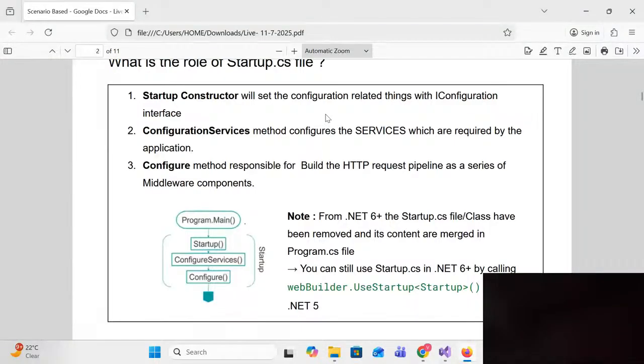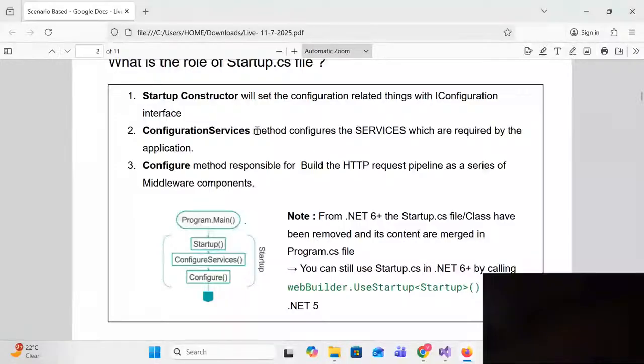Before .NET 6, we had the ConfigureServices and Configure methods. After .NET 6, it is unified into a single file, which is the Program.cs file.